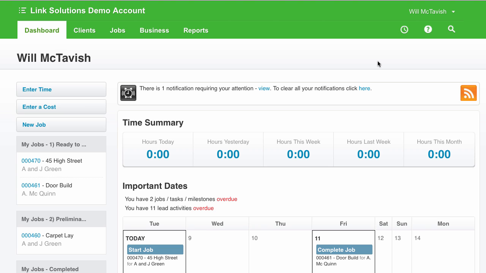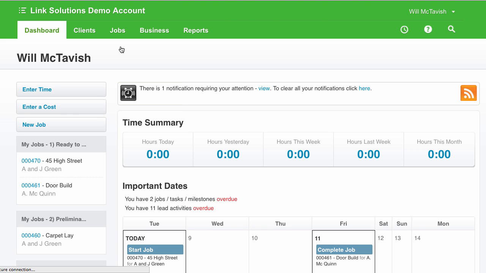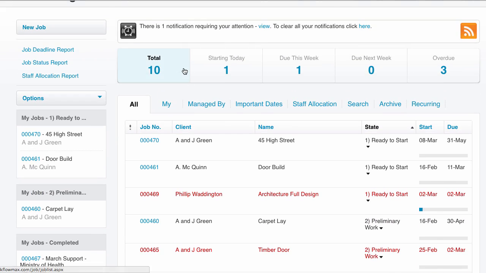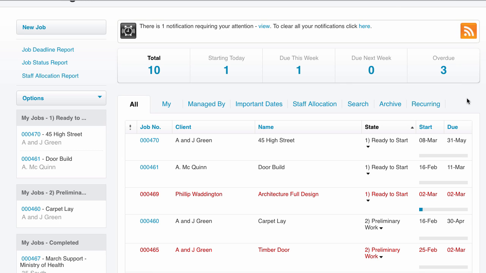Great, so under this example, I'm going to start with creating a job and then creating a quote within the job, but you do have the option of just creating a quote and not creating the job first. So I'm going to take you into the job manager, and in the job manager, this is where you can see all of the open jobs that you have at the moment. You can see they've also got job states. Job states is something that we put a lot of thought and attention to. What we want to do is create a process where you move your jobs through these stages, so you can look at your job manager and see at a quick snapshot where all your jobs are sitting.